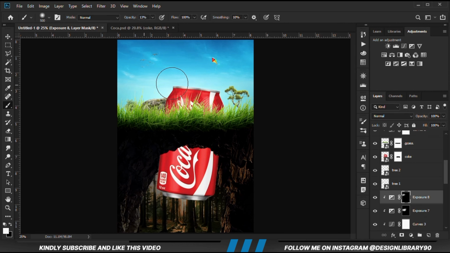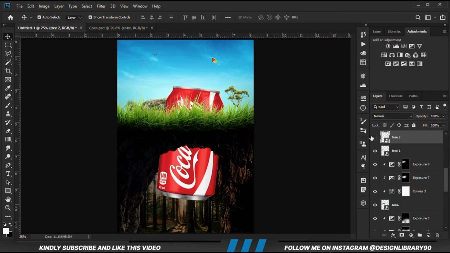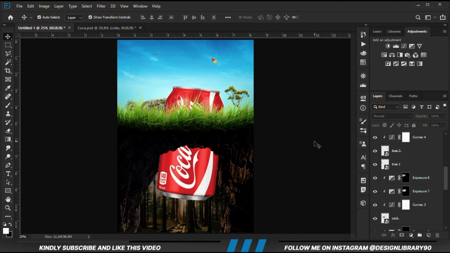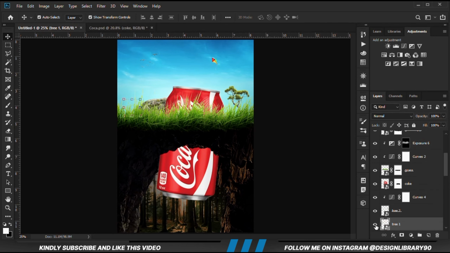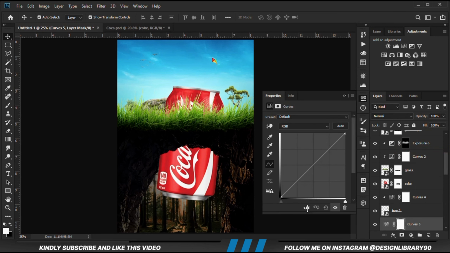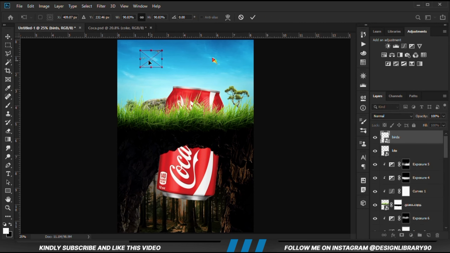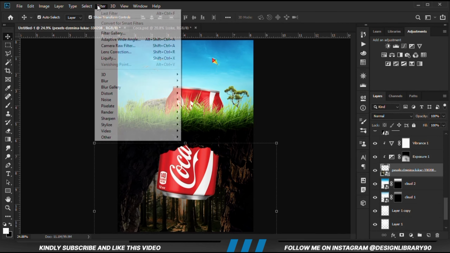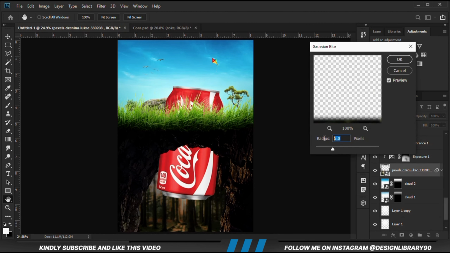And we paint. With this layer selected, we are going to apply a Gaussian blur to it.